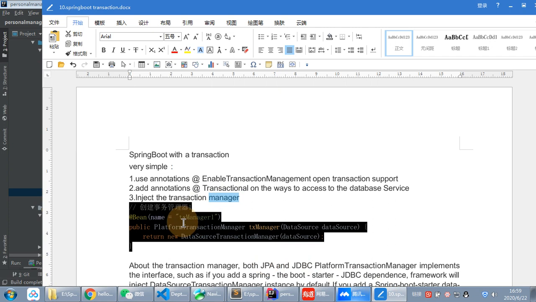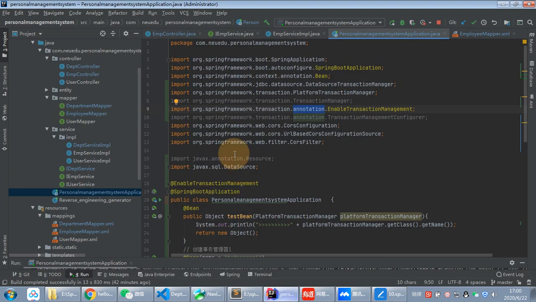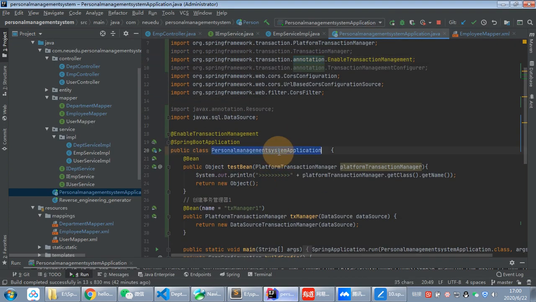By default, SpringBoot injects a manager named txManager1. So you just copy the following code in your starting class.